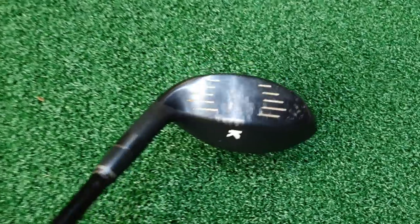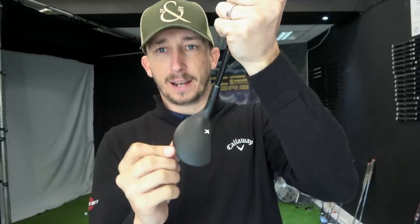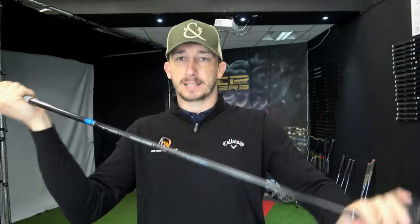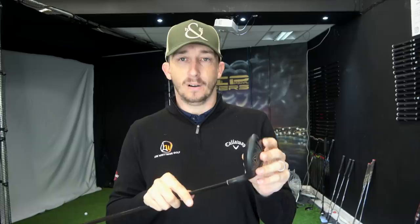Moving up, the hybrid I'm using is the Orca GS5 hybrid. I love the traditional wood-type shape as opposed to the iron style. The face has been skied — I'm a 12 handicap — but I prefer this shape and I love the fact that it's matte on top. The shaft is the Tensei Blue 80-gram stiff flex at normal length, with a standard mid-size Align grip. This is a three-iron replacement for me — after doing a test with Dan we decided to put this in alongside the 4-iron. The Orca GS5 hybrid is fantastic.